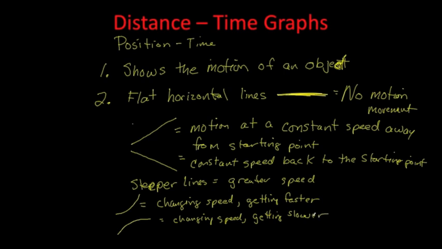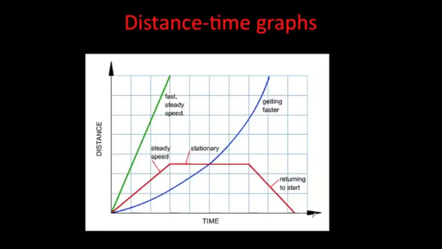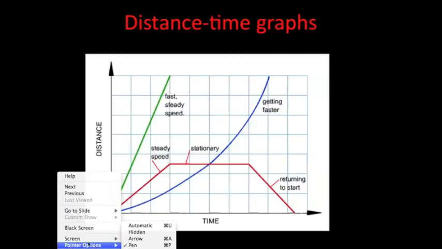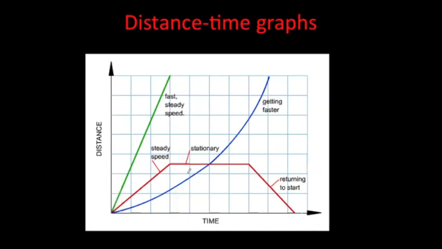Now, distance time graphs can be used to find average speed by taking the total distance covered in the graph and dividing it by the total time it took. So we can use distance time graphs to calculate average speed at any given point. I'm going to show you an example of a distance time graph below with several different lines on it. I'm going to change my pen color to magenta.